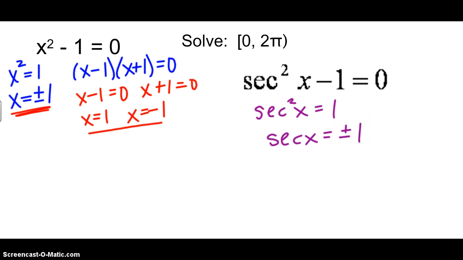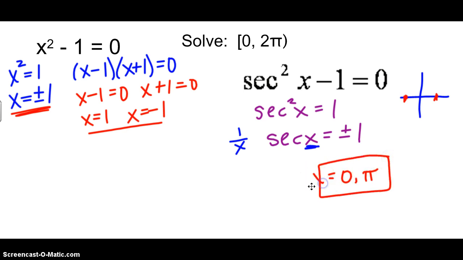Alright. Secant then is the reciprocal of cosine. So I'm looking for an angle value in which 1 over my x value is equal to positive 1 or negative 1. Well, here are where my x values deal with 1s. And if I were to flip 1 over 1, I get 1. And flip 1 over negative 1, I get negative 1. So my 2 angles that make this a true statement are going to be 0 and pi. Those are equal to x. So there's one way. I could also do a difference of squares.